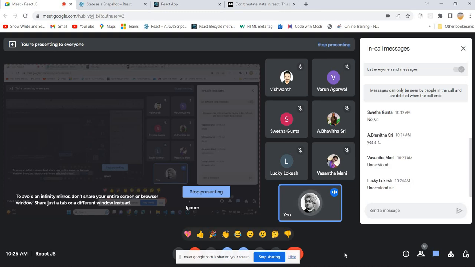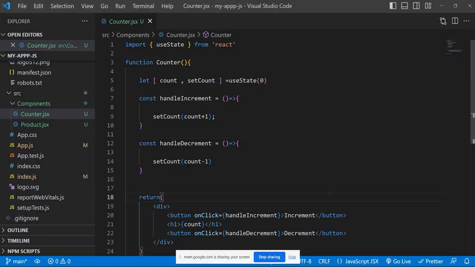Understood or not? Yeah, understood. This is really awesome, because in interviews they will check whether you know the concept in detail or not.